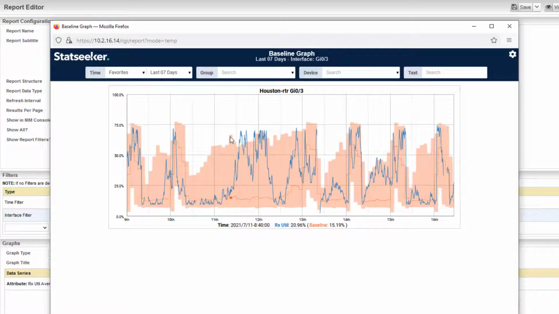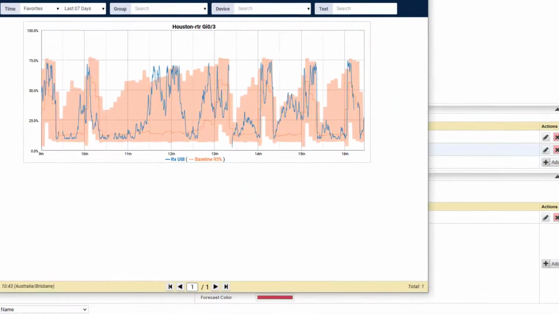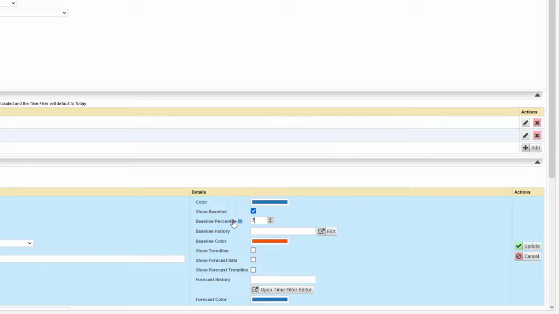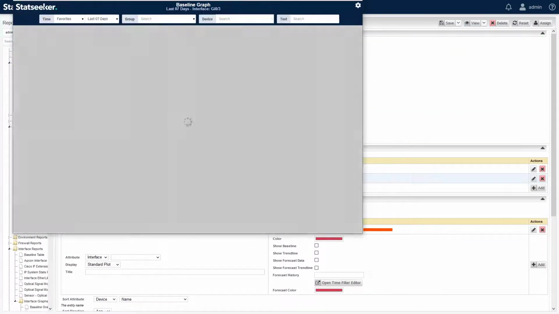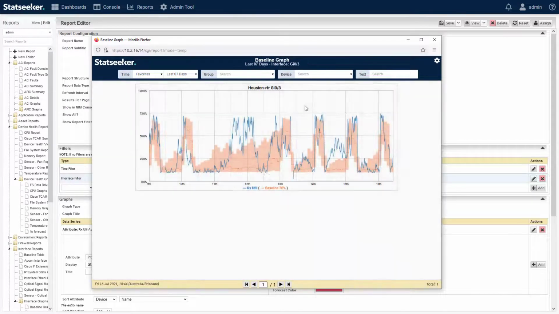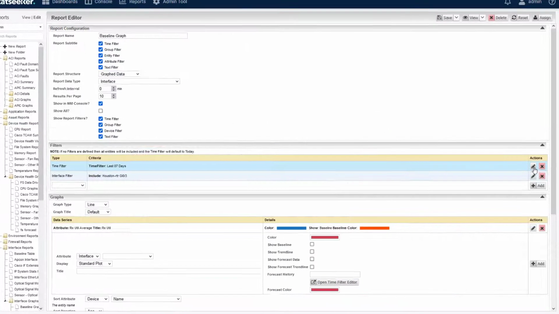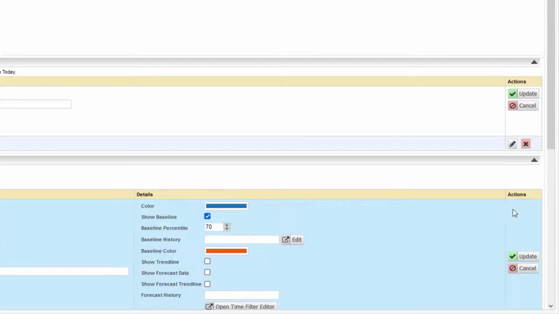Now we can modify the range of those bounds. We simply adjust the percentile value. We'll still have our baseline median plotted, but by reducing the percentile, we're topping and tailing the baseline range. Now, if you are using a baseline overlay to identify anomalous data, then best to keep it at the default of 95. In addition, the range of historical data used to generate the baseline is configurable.